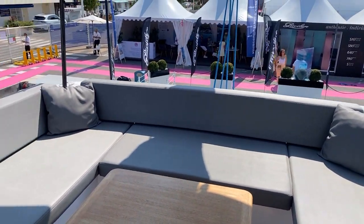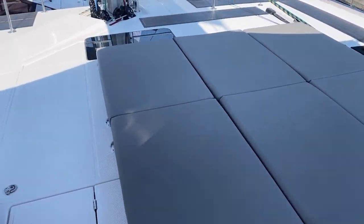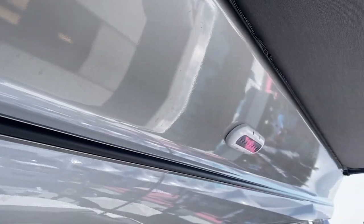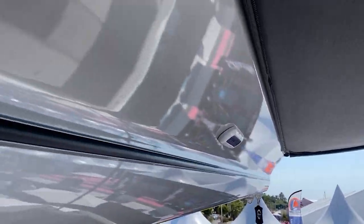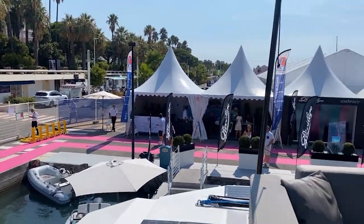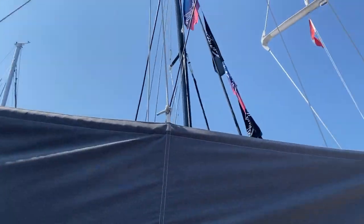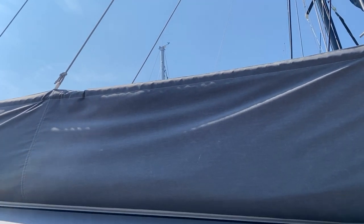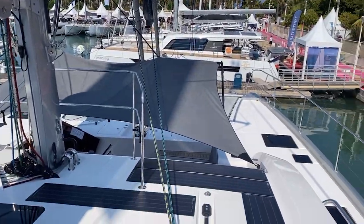And then we can step easily up here to our flybridge lounge. From the flybridge lounge, you'll note you can easily traverse and walk around this area. You do have a sun pad here and really great access to the sail. Notice the sail has a sail bag that extends out and can be made into a tent area. You do have some LED lights here on your boom. There's your sail bag, and then this canopy zips in at the base along the boom — that's clever. And you get nice shade up front as well.